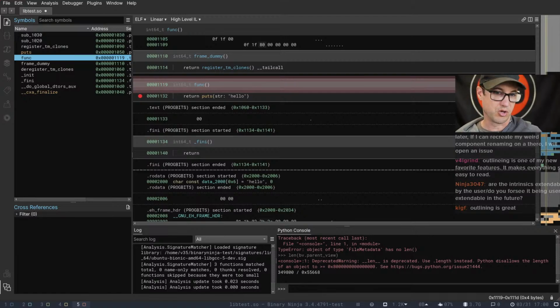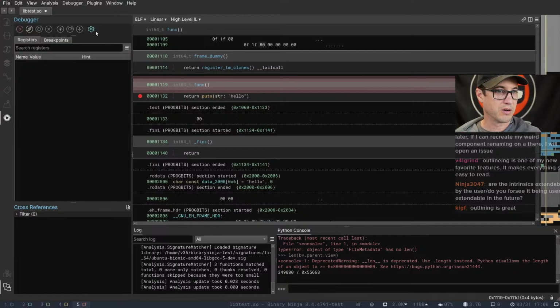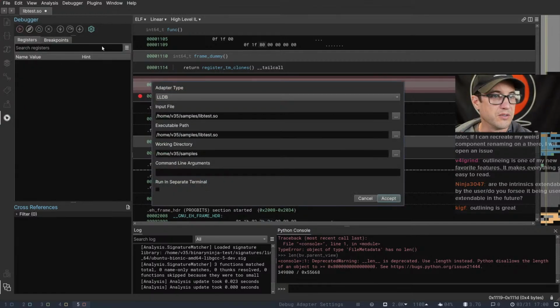Yeah, because there's no entry point, right? So we have to breakpoint where we want it to breakpoint. And now open adapter debugger settings. So let's go to the debugger. And we've got a new icon here too. Icon looks good. I actually haven't tried that one yet. Although I don't know about the different color. But it is, of course, theme aware, so it'll be nice and smoothly done.